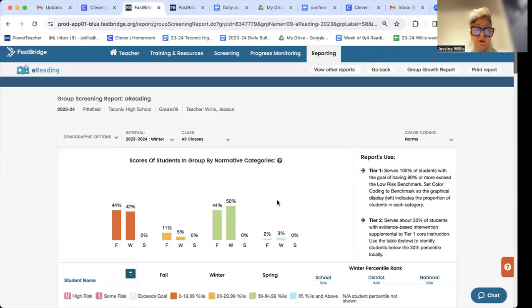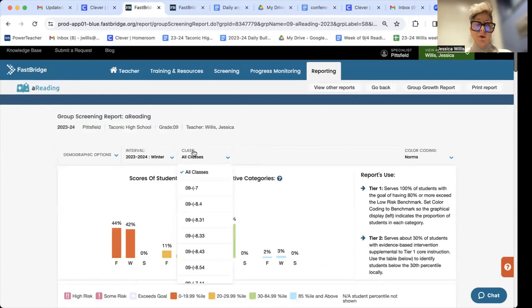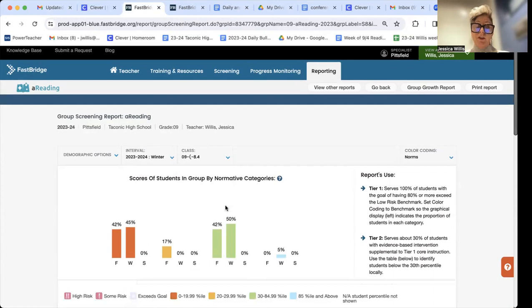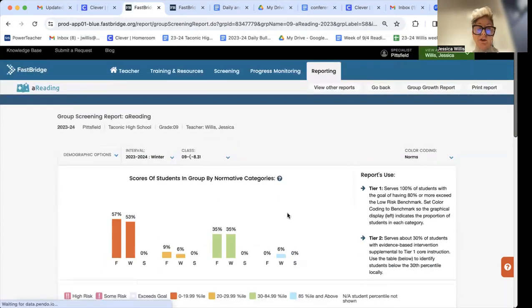bringing me to this graphic and underneath my roster. Now, before I do anything else, I want to show you that if you go to class here, you can select by specific sections. Yay. So you don't have to run a report on every single one of your kids. You can run them on just classes. It may take some toggling to figure out which class you want to be looking at. Okay, there's one. And then here's a graphic that you can just make a screenshot of and put on a slide to show your kids in a specific class.